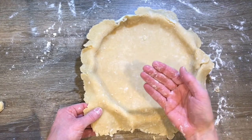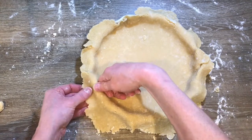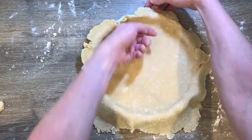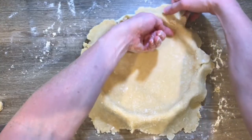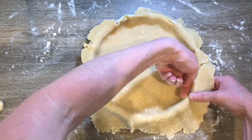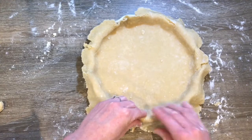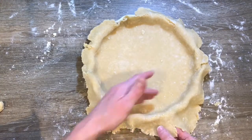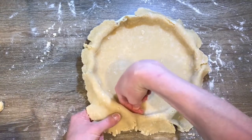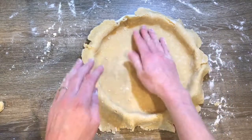So with the side of your finger, just make sure that you've got a nice clean fit against the edge of your oven dish. Just all the way around, just make sure you've got a nice fit, like so. I'm just lifting and easing it right in to make sure that our pastry case mimics the shape of our oven dish. Okay, so that's good, that looks good now.